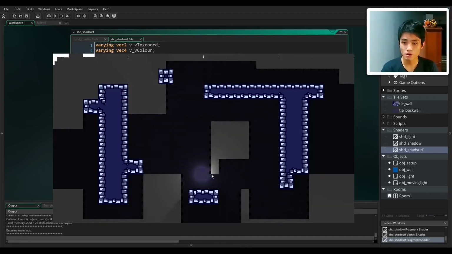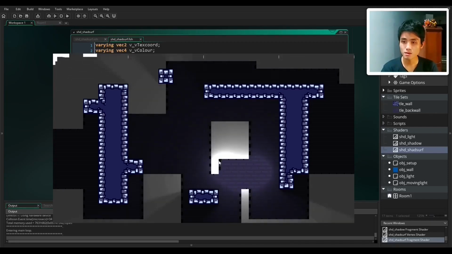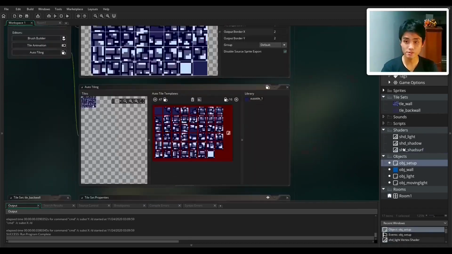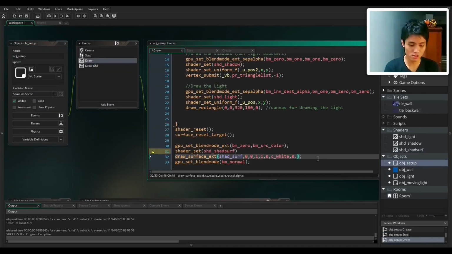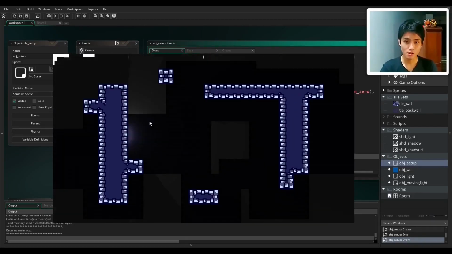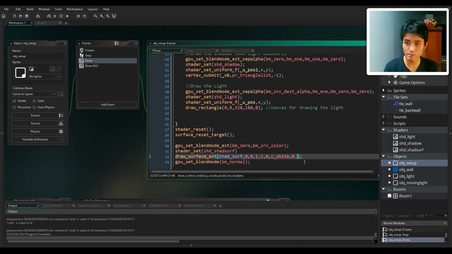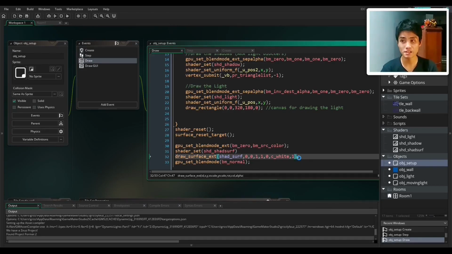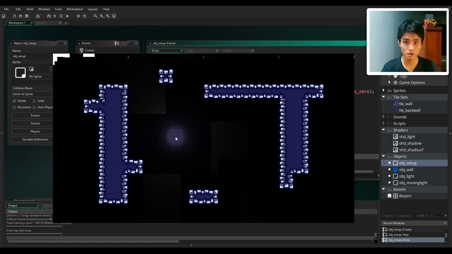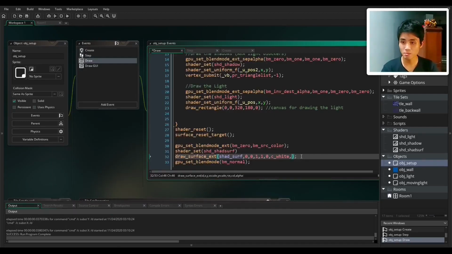So here we are. Now we see, even though we add lights here and this part here is supposed to be dark, we can kind of see the light, and then we can change the parameters. So if we go back here and say this is going to be 0.95, we see that it became even darker, but we still could kind of see it. Now if we make this 1, it becomes completely dark, just like we imagined. We want to change this back to 0.8.